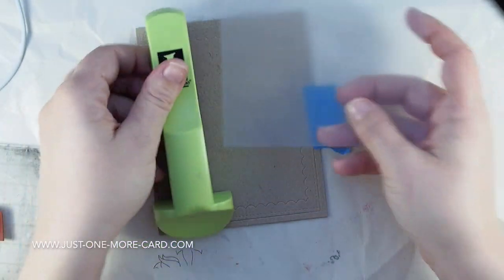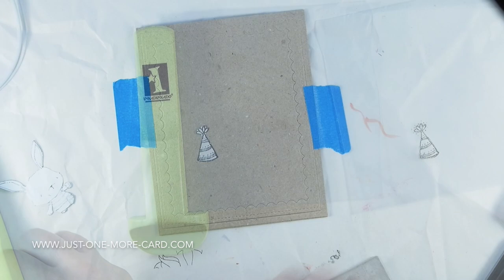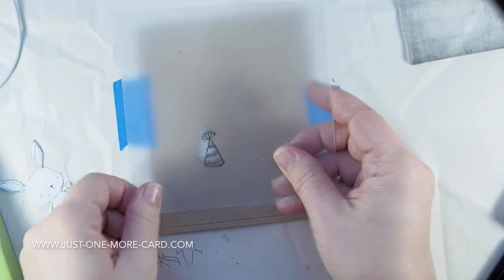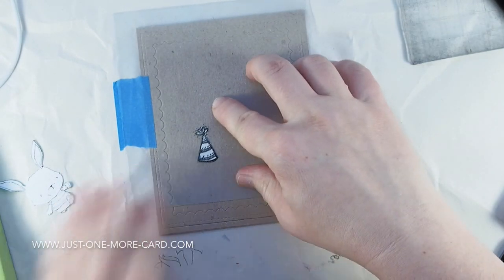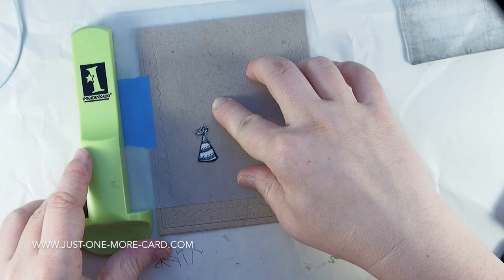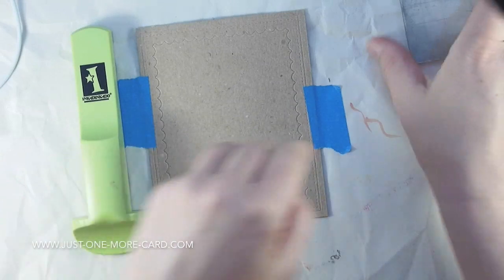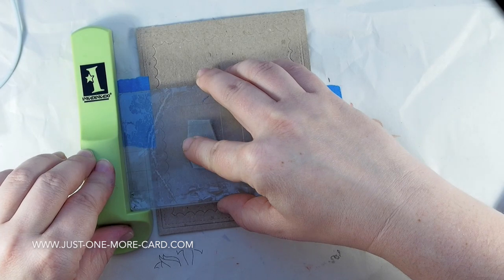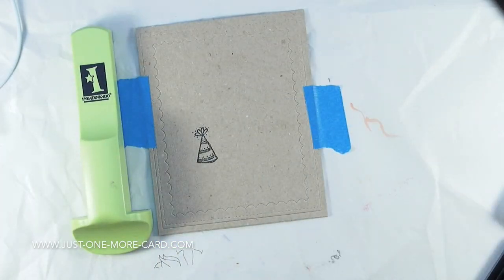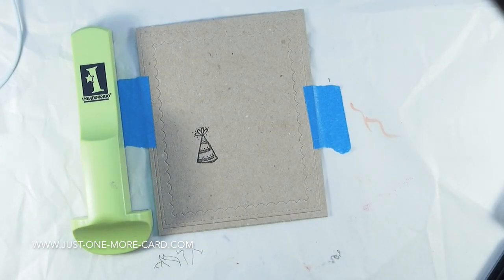I'm using my Stamp-A-Magic, and this will help me to line up my rubber stamps. You can't look through rubber stamps, so you need some sort of help to figure out where they will go. I have stamped the party hat onto this acetate piece, and you are reusing the acetate piece. You don't throw it away, you just clean it off and then reuse it. I'm using the green positioner here to slide it into position so it was exactly lined up with the acetate. And then I'm bringing in my acrylic block to which my stamp is mounted. Since I'm sliding it in exactly the same way as I did before when I stamped on the acetate, my stamped image will be in exactly the correct place.